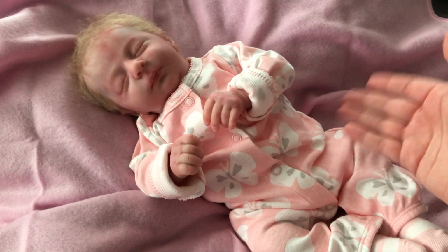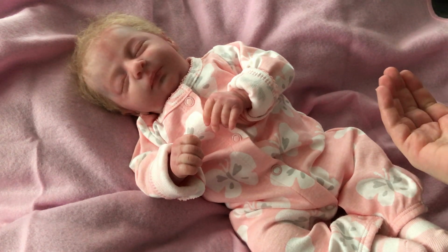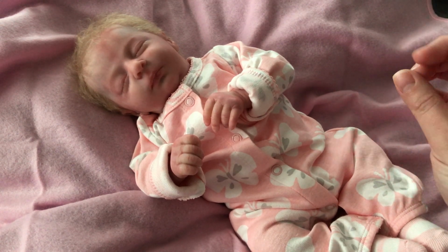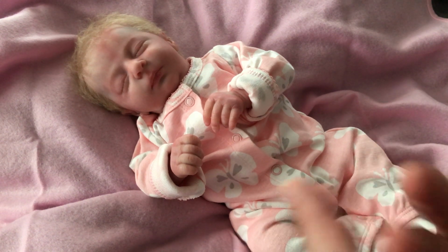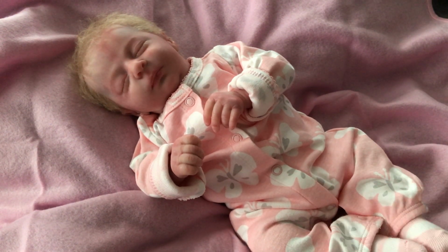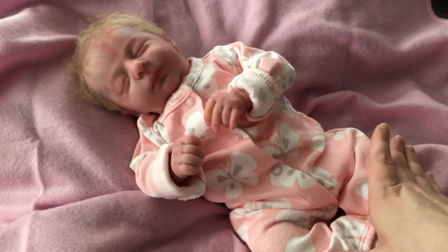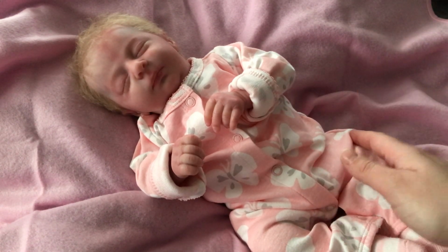So I felt like I couldn't really bond with the doll, like holding it. For those who have done that before, and if you haven't, just little changes, like adding a little more stuffing, a little more weight, or distributing the weight differently to the way you like it, make such a difference with bonding with a doll. That feel is so big, at least for me. So after I had him, I decided I was not going to get another preemie. I thought maybe the size wasn't for me.